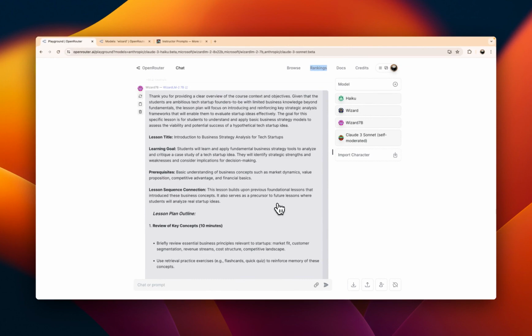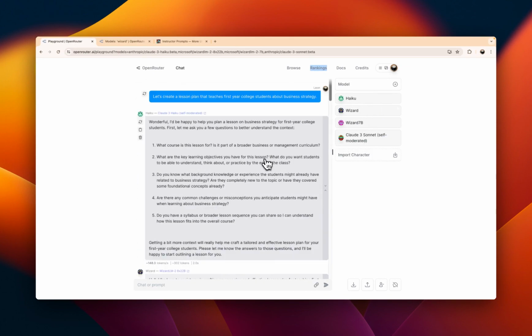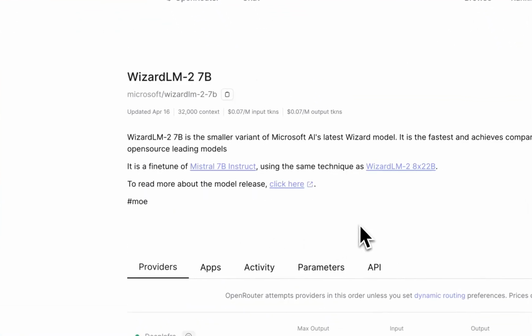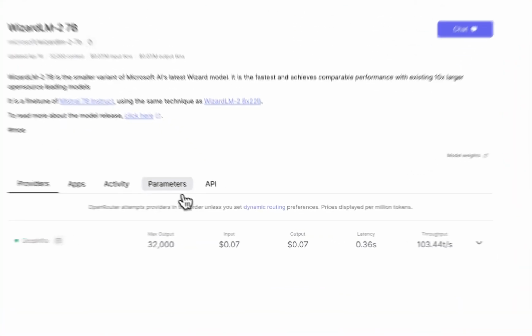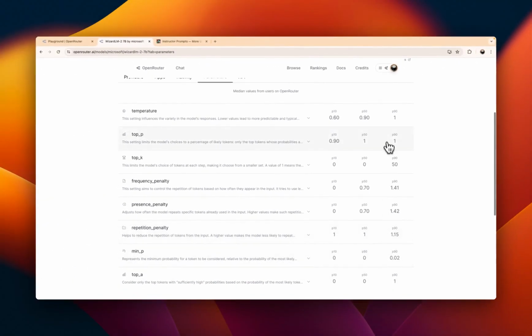And so that's why it's really important to go in and test these models side by side with the same prompts, and start going in and tweaking these parameters. And one place you can look to tweak parameters is you can come in, click on a specific model in OpenRouter, navigate over to parameters. It also has the context window and pricing and latency and speed. And that's another thing. This Wizard 7B model is super fast. But you can go to the parameters and see people are doing a lot of tweaking on these parameters.